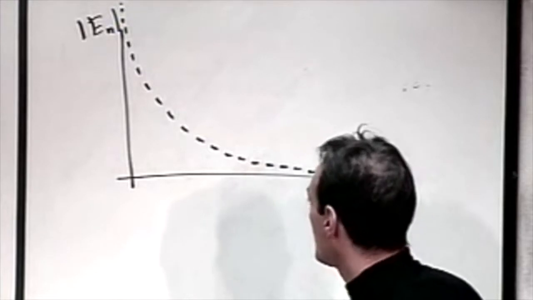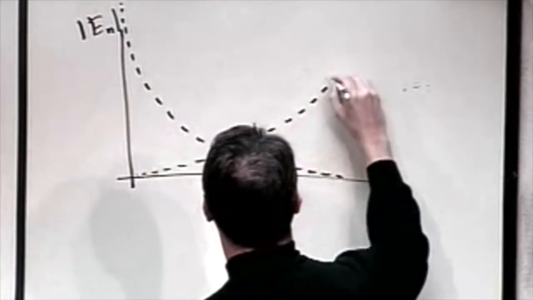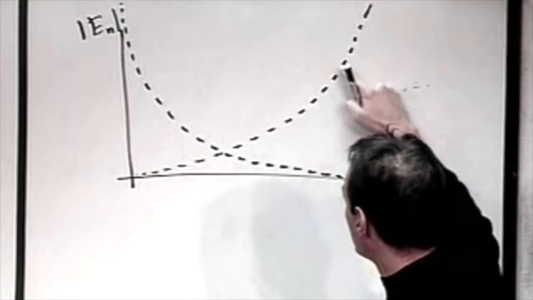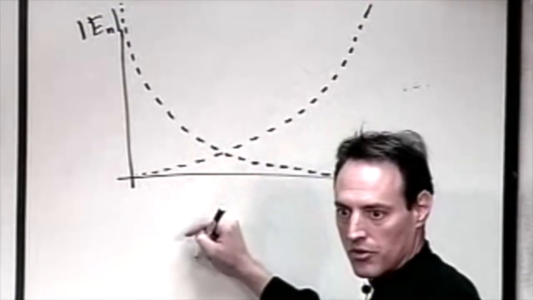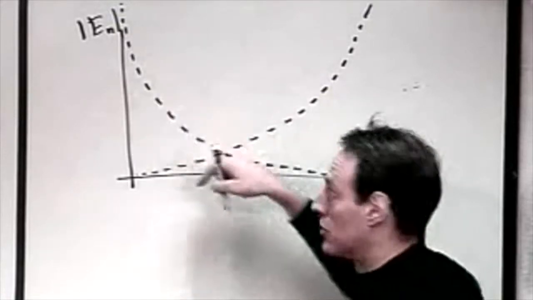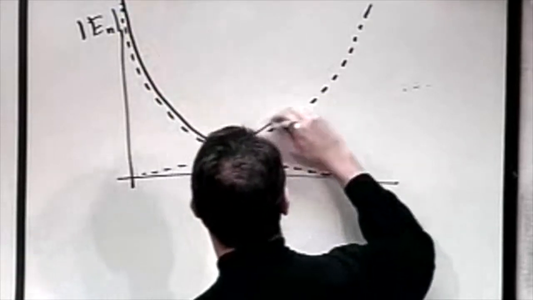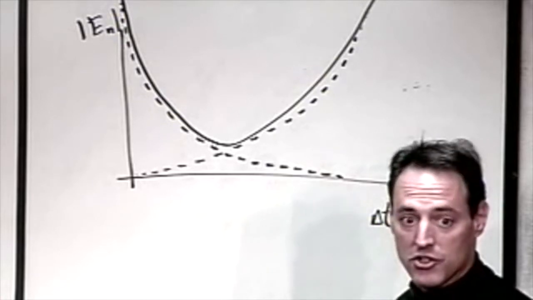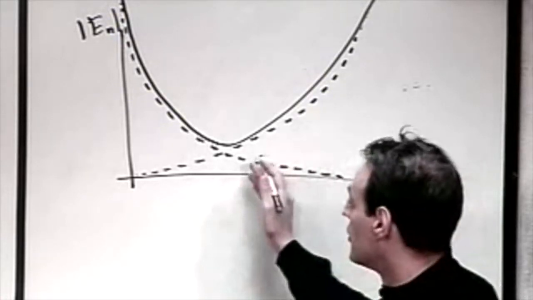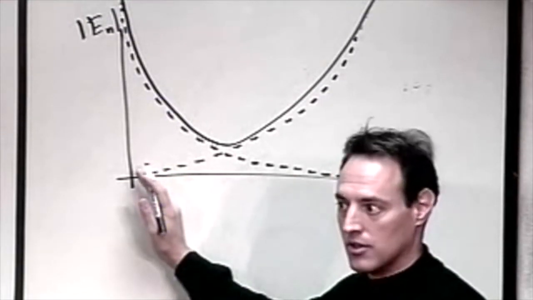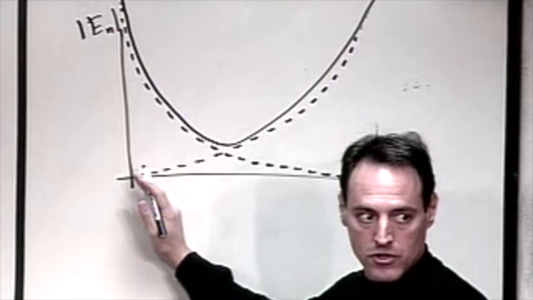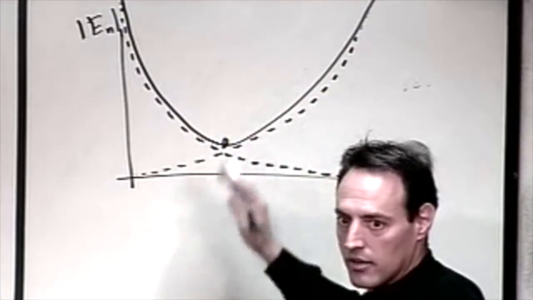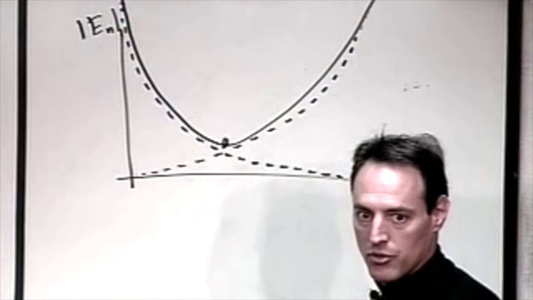And then there's a piece that goes like delta t squared. So this is the error we were talking about with truncation. The idea was, as your delta t gets smaller, you just fall down this curve. Error gets smaller and smaller and smaller, so it takes small delta t. But the round-off gives you this structure. So your total error actually does something like this. So if you keep taking smaller and smaller delta t, eventually you're going to end up over here, where now your round-off error is killing you. Okay? So it does not make sense to keep taking smaller delta t. In fact, what you want is the sweet spot there and above. Otherwise, round-off is just starting to get you.